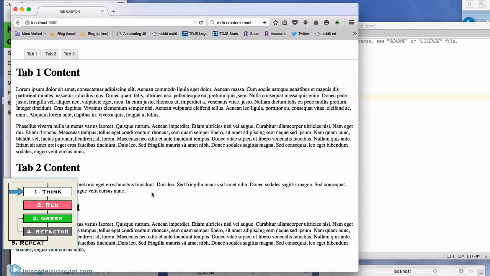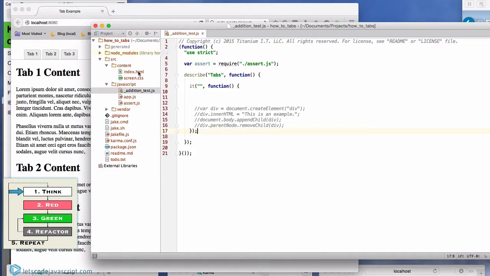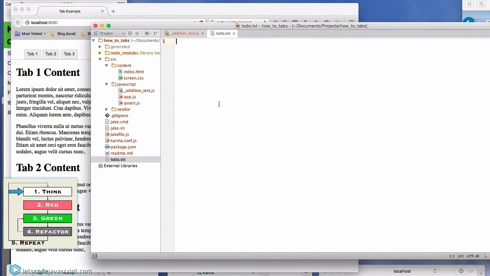Well, one thing that comes to mind is that we are going to have it switch back and forth when we click the tabs. But even before it does that, when it comes up, we only want it to display the tab that's active, right? So what that means is that one of these tabs needs to be marked as active, and all the content needs to disappear except for that first tab. So there's an idea. Let's bring up our to-do. We need to mark a tab as active, and we need to hide all inactive content divs.